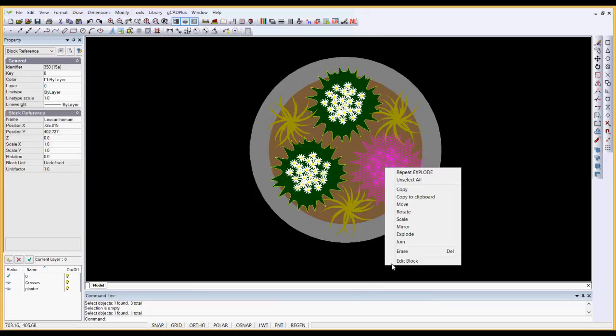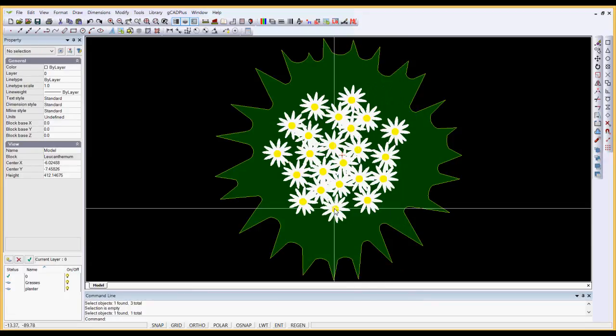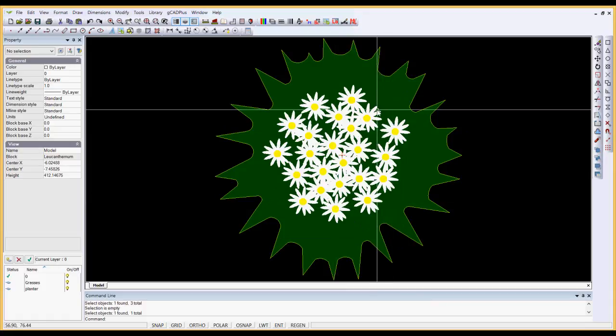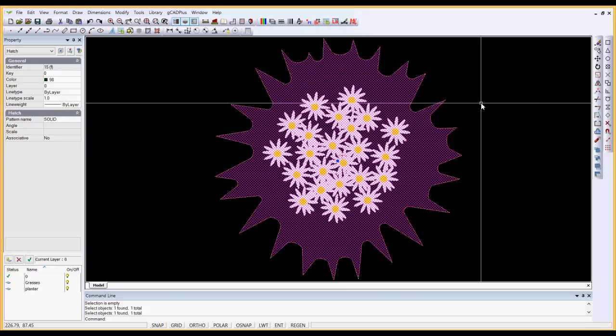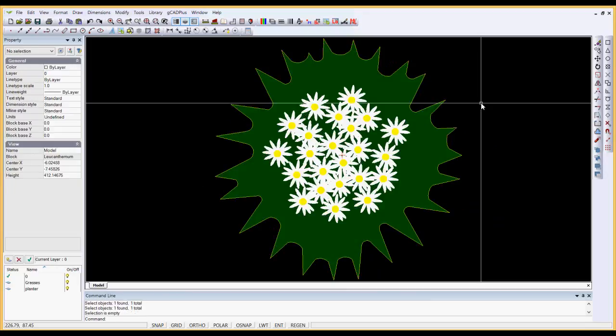Let's edit this block. We'll edit the block and jump in here. If I select there, what we see is a polyline, but it's been hatched with a solid hatch pattern. So its color is color 98.